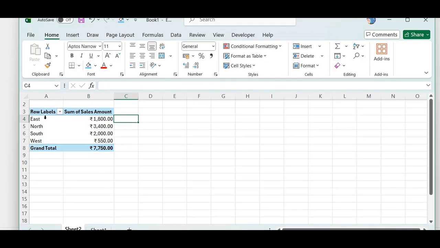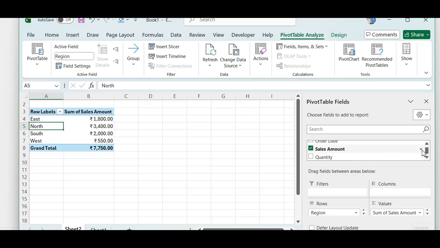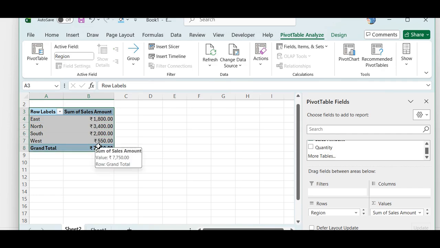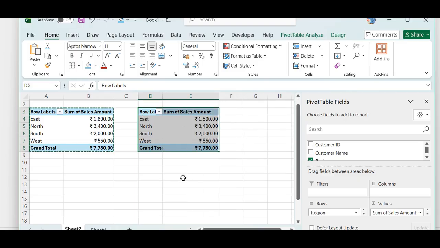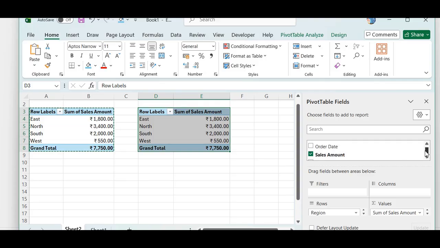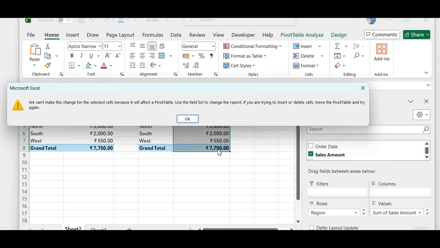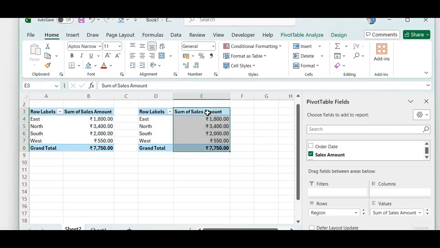Again, suppose you want to find region-wise quantity. Then just select the pivot table, copy, and paste here.